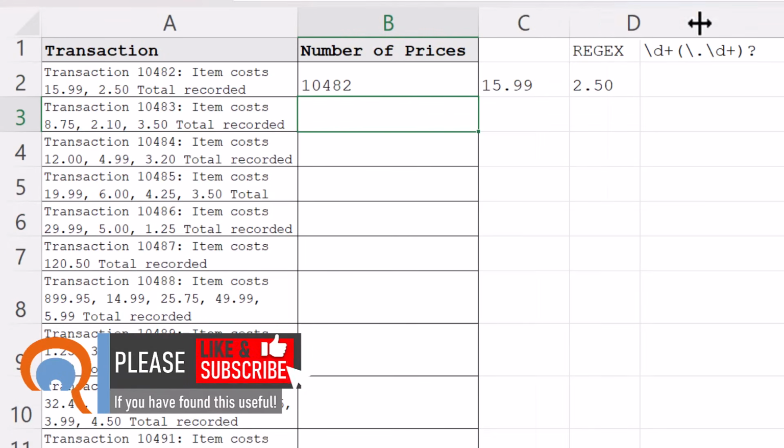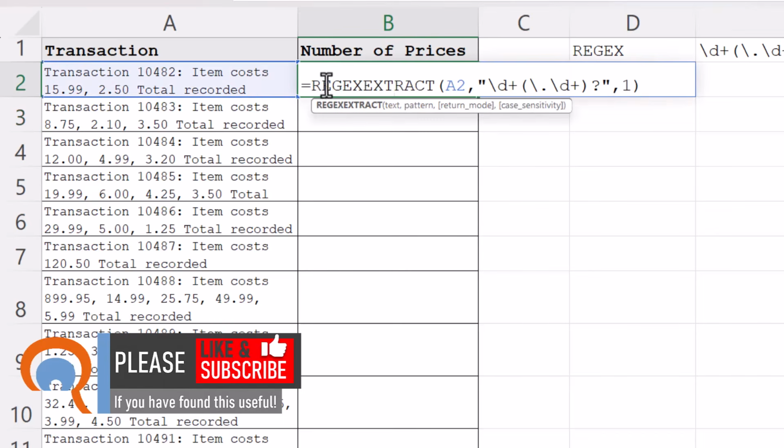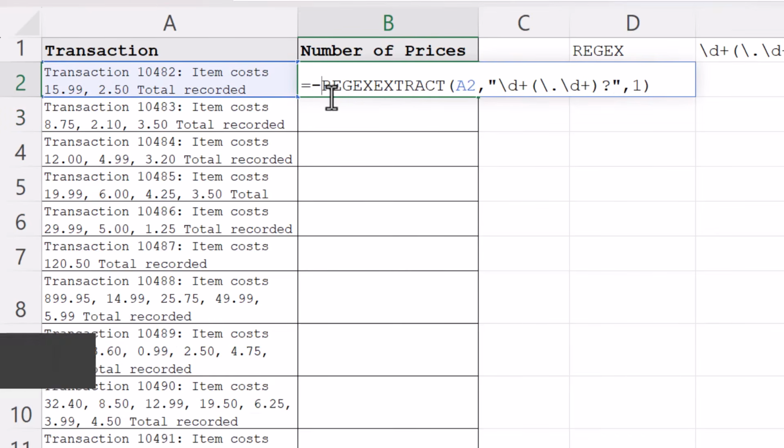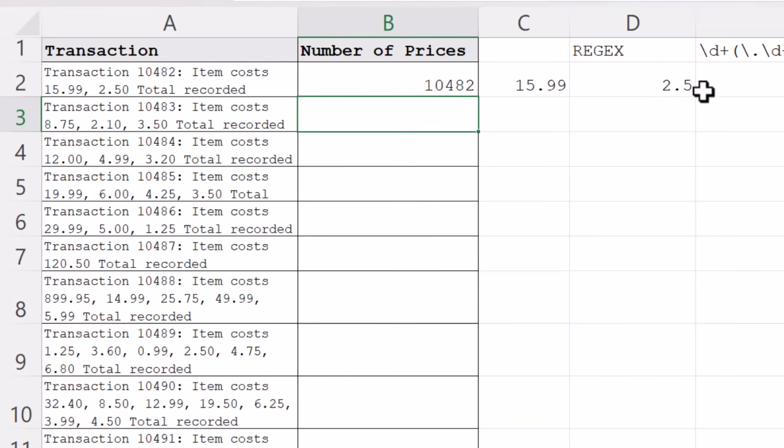of those numbers is in fact a text value. You can see that because each of the numbers are on the left of the cell. Now to return them as numbers, just put two minus signs in front of the formula, and now they've moved over to the right, so they're stored as numeric values.